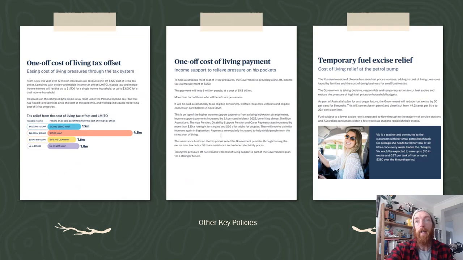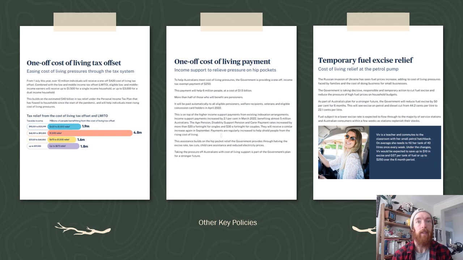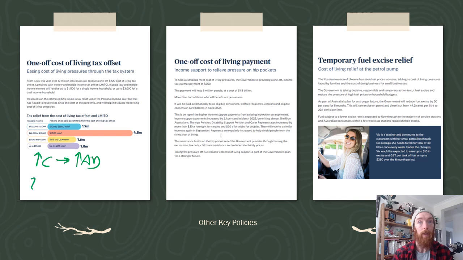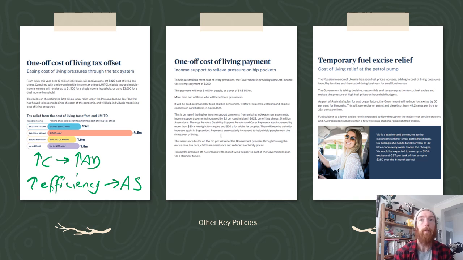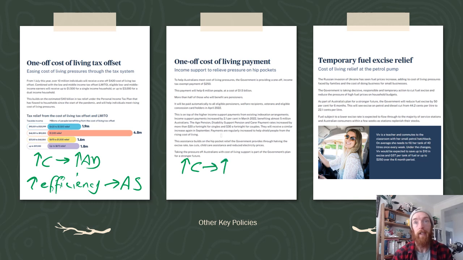Moving to specifically aggregate demand side policies: there's a one-off cost of living tax offset, increasing the low and middle income tax offset to $1,500 for 2022-2023. At tax time, this is going to increase the discretionary income of households, which can increase consumption spending and therefore aggregate demand. You can also use this as an aggregate supply side policy, because it effectively means labor needs to pay less tax, increasing incentives to work and therefore efficiency — as people paying less tax are more willing and able to work, increasing aggregate supply. There's also a one-off cost of living payment of $250, tax-exempt, for low-income earners, pensioners, welfare recipients, veterans, or eligible concession card holders — increasing discretionary income, consumption spending, and aggregate demand.